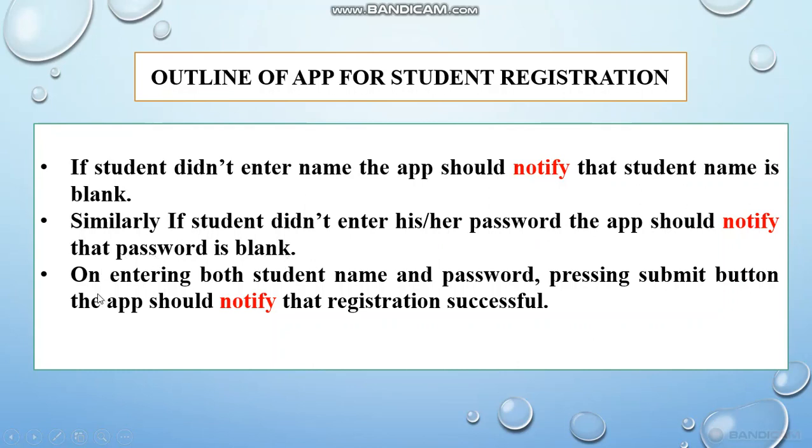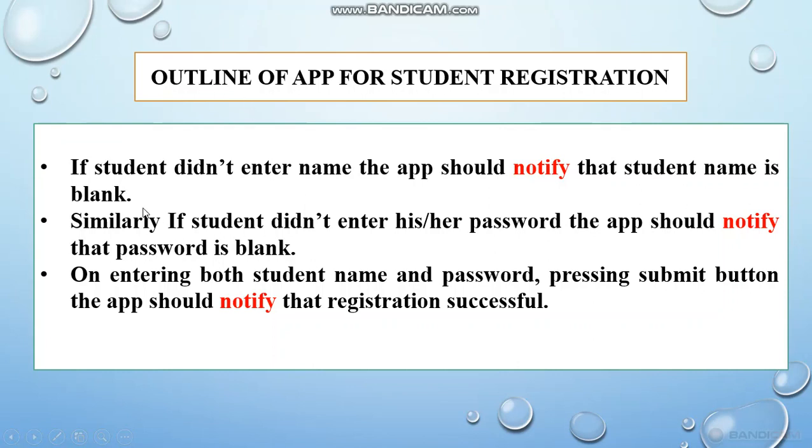On entering both the student name and password and pressing the submit button, the app should notify that the registration is successful. So this is the logic of the app.